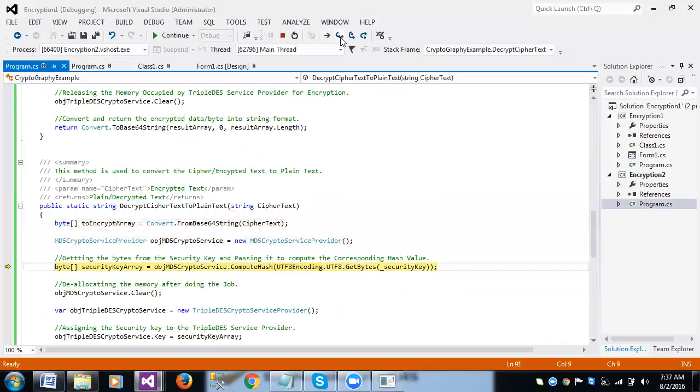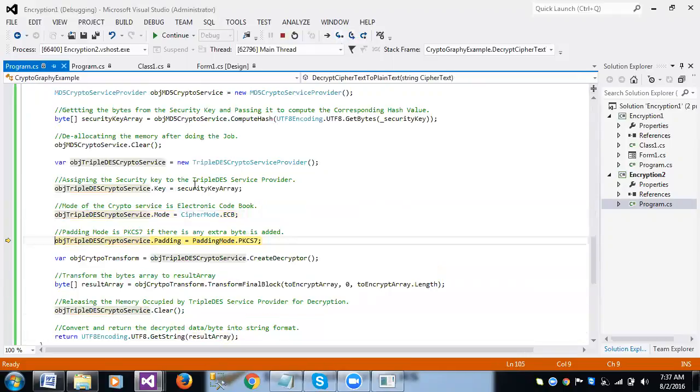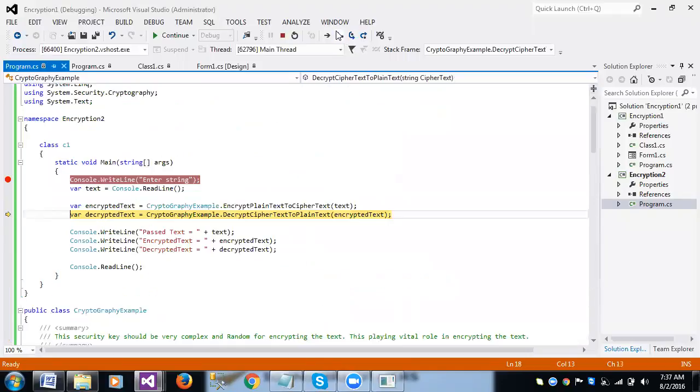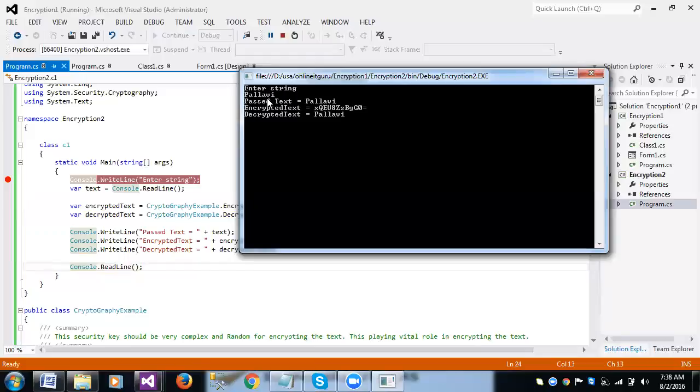Now the same reverse process. Create the secret key, convert it to bytes, create an object, and the security key is also converted to a byte array. Now we can use a method called create decryptor. Now we can display what the plain text is, what the encryption text is, and what the decryption text is. We have given the name Pallavi. That name is internally converted to alphabets with numerical characters and special symbols. Again, the same way in reverse, we convert it, and that is called decryption.